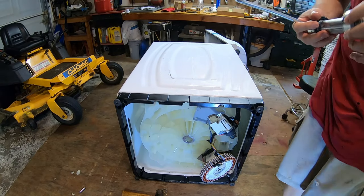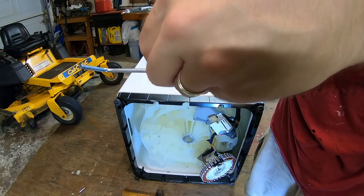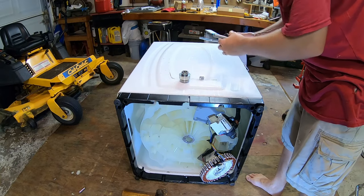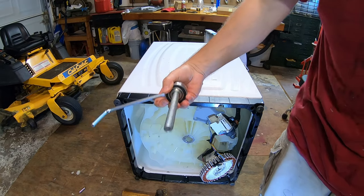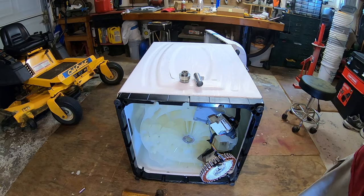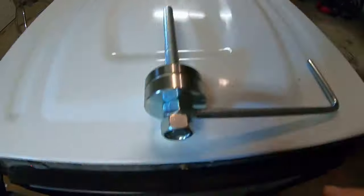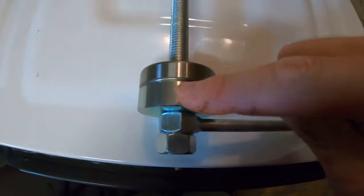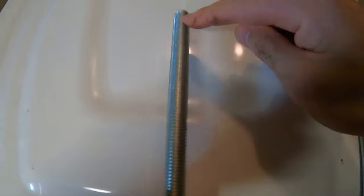So what we're going to do is disassemble this, taking this nut off. I'm gonna leave this stuff here, just like so. And then this is gonna go into the belly of the machine, into the tub. And I'll show you what I'm doing in there. Again, all we have on here is this arm aiming towards the bottom of the machine. That's the bottom, this is the top. You have the nut, the arm aiming that way, the bearing driver for the larger of the two bearings, then the larger of the two bearings right here, and then the shaft.